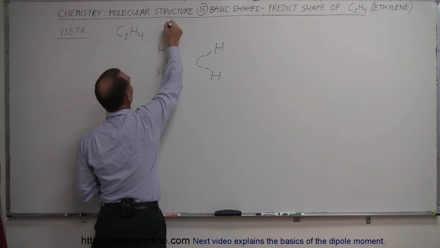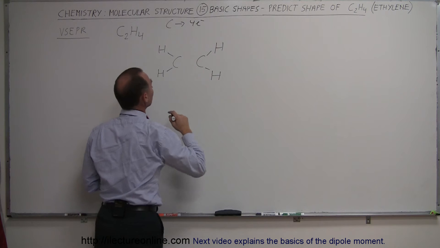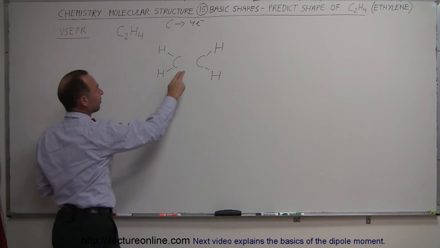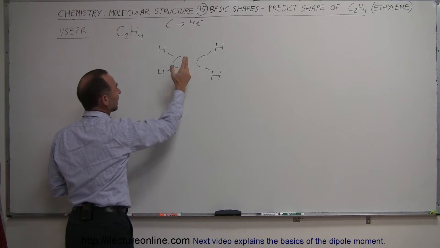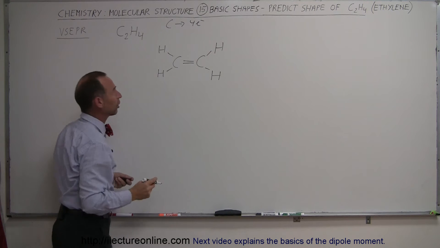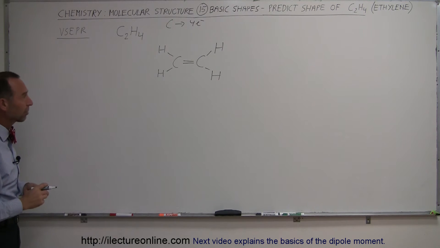Carbons have four valence electrons, which means there's two additional electrons to be used in bonding. Since they need to bond to each other, they each have two valence electrons available. That means we're going to form a double bond between the two carbons, taking up those two valence electrons.